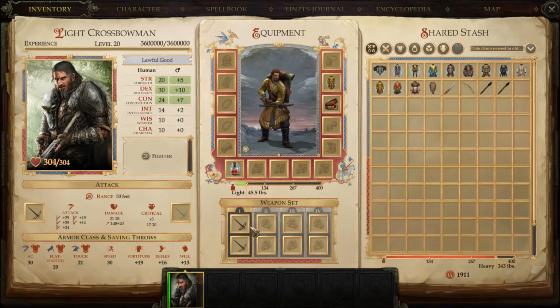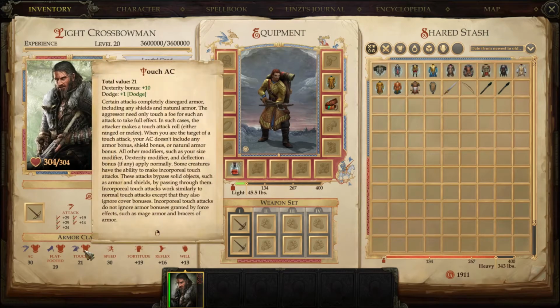And again, it was because we were overweight. I wasn't seeing the encumbrance issue. When you're encumbered, you only get so much of your dexterity modifier. You get really, really screwed. This is why, again, you want strength on a character. But assuming you do, this is a solid armor class for your character. A 30, a 19, and a 21 is nothing to sneeze at. That's actually pretty high.